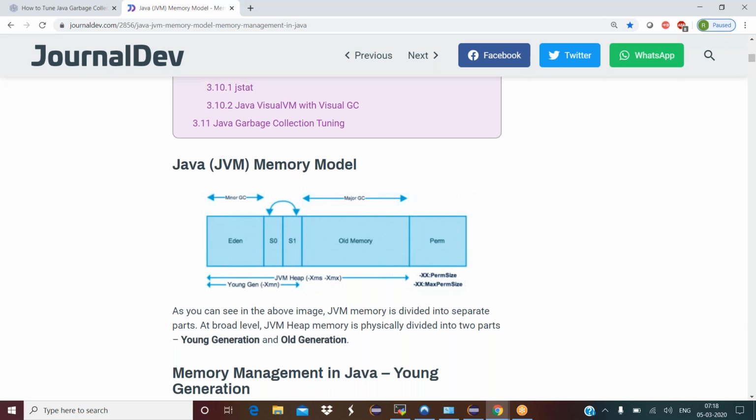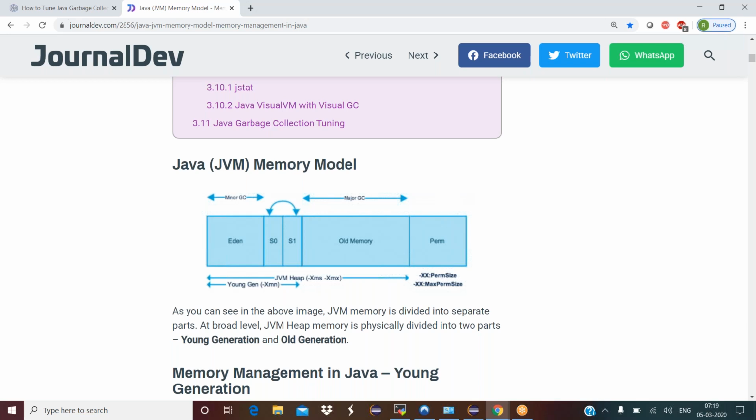You understood, right? If an object has to be promoted from the young generation to the old generation, that object has to undergo some set of minor GC cycles. This minor GC happens on a very small amount of memory, very frequently and for a very short period of time when you compare it with the older generation.